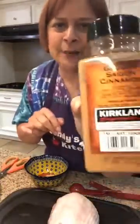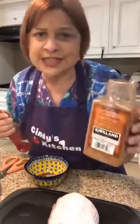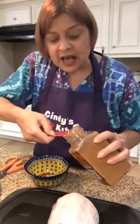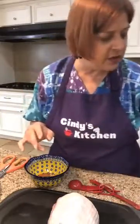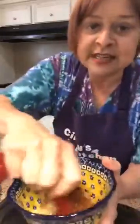Okay, here's the one that's gonna kind of freak you out. Cinnamon. Yes, I'm using my Saigon cinnamon. Cinnamon? Oh yes. It's not gonna make it sweet. I know that we always associate cinnamon with sweet. Not so. Cinnamon gives it a nice little kick. A lot of Asian recipes and Thai have cinnamon in them, and they're just to die for. Your favorite cinnamon, I know.